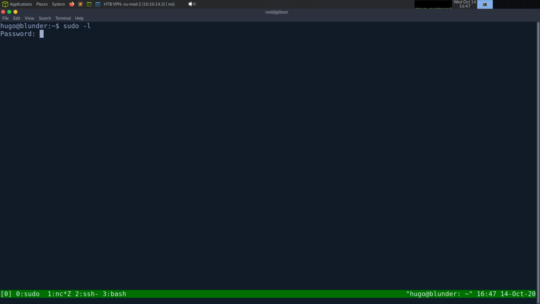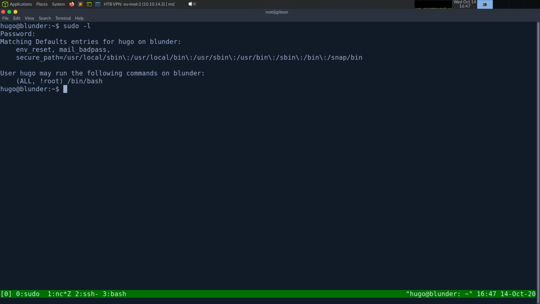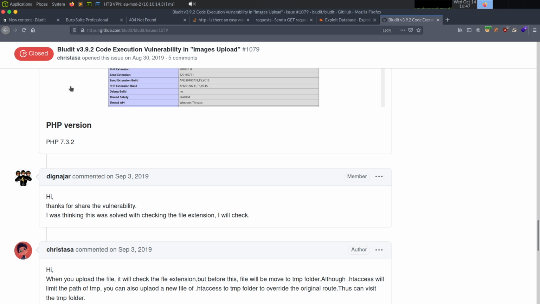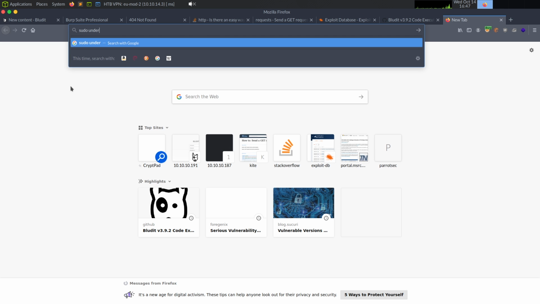We can do a sudo -l, Password120, and seeing this is weird. Hugo may run the following commands on Blunder, pretty much everything but the root user. And a while ago, I remember a CVE of sudo, which was like an underflow that you could execute code as this user even if he's got that. So maybe sudo underflow this.